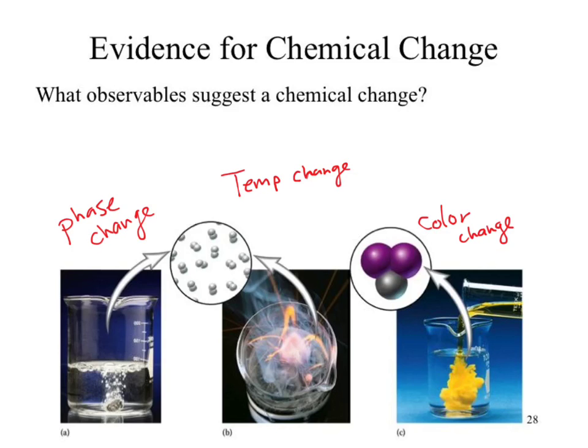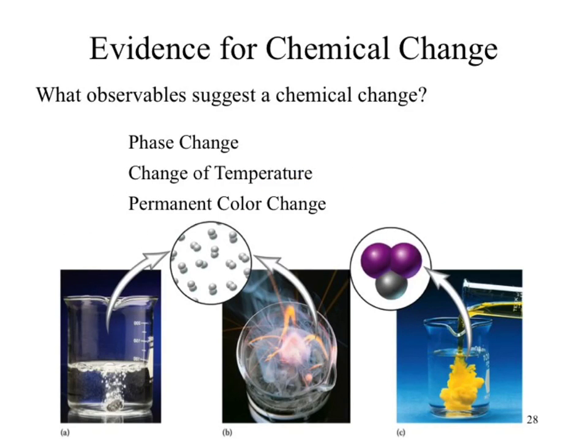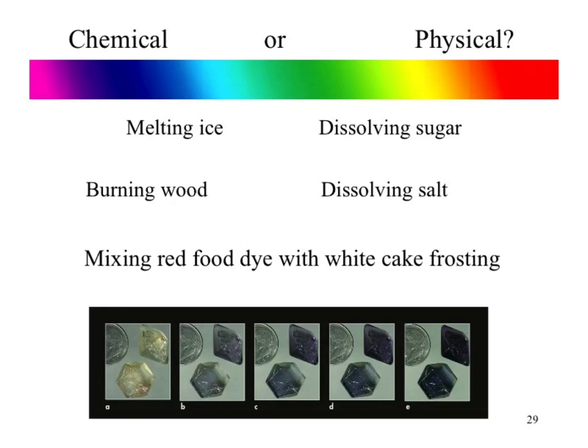Eventually we'll get to the point where we can start to draw out what reactions are occurring at that molecular level, but we aren't there yet. So, 3 primary categories. Your textbook classifies that as 4 for some reason. Phase change, a change in temperature, either up or down, and a permanent color change. Those tend to be our standard classifications for chemical changes. And as we already discussed, we have exceptions to every single one of those. That's where your interpretation and chemical understanding needs to come into play. Questions on that? Okay. So what we're going to go ahead and do then, we'll look at some examples here.